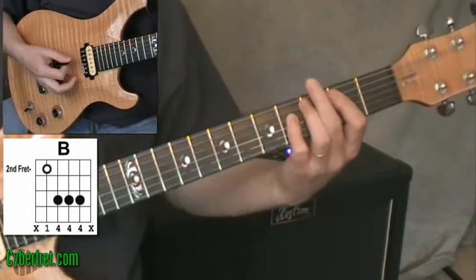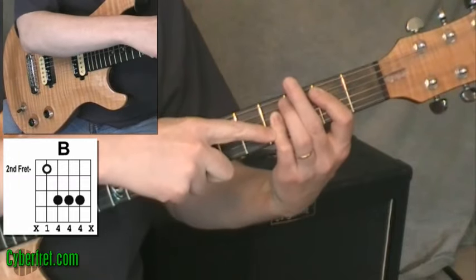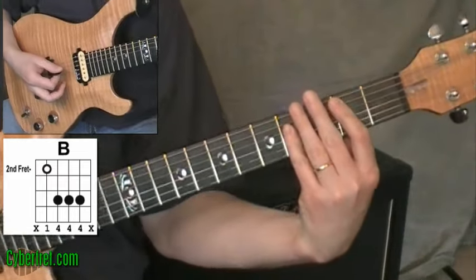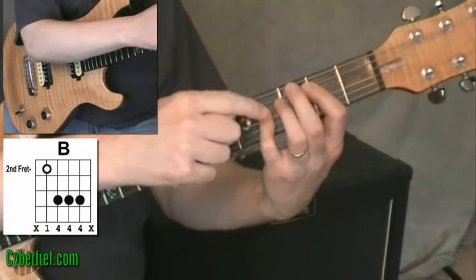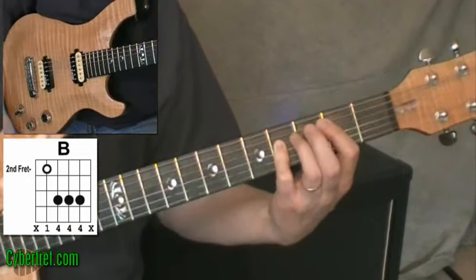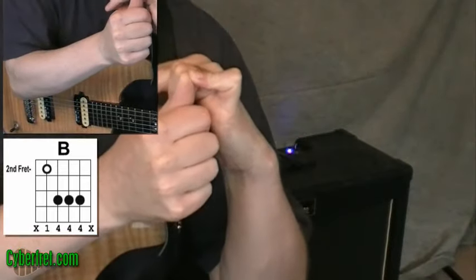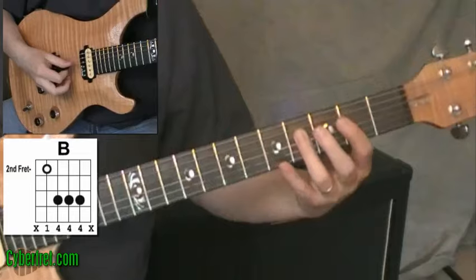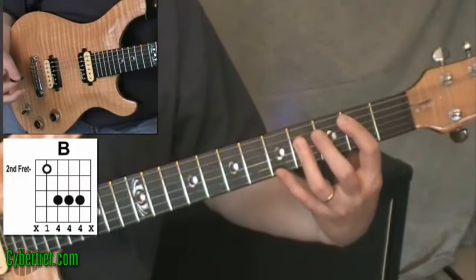You can experiment with both, but the key thing is that you've got to get the last segment of your finger to bend backwards, and that's the difficult thing for a lot of people. They're trying to play this chord flat, and they're all in pain, saying I hate bar chords. But the trick is getting that last segment of your third or fourth finger to bend backwards. I'm doing it here with my first finger, and you can do it with your fourth finger. See, my third finger doesn't go back very far. That helps you get some pressure to get those fourth, third, and second strings to sound.